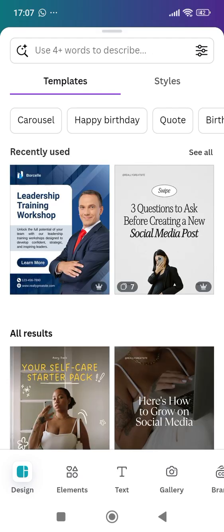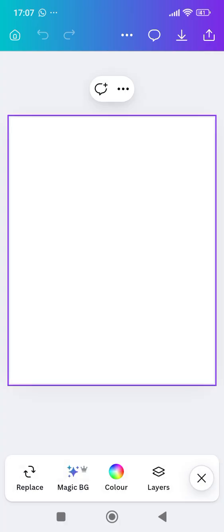Okay, so it has fully loaded now, and it's telling us to choose from any design. So how do I know that it's fully loaded? When you click on this, when you go back, it's going to show this. Understand? So this is the plain background that we're using. So the first thing I usually do is to give my background, as in design the background. This is the background.